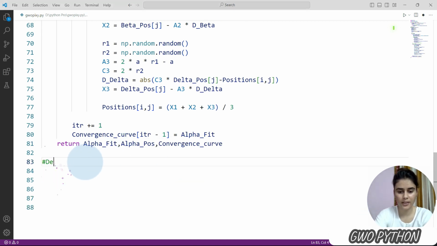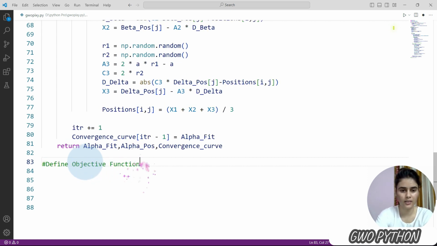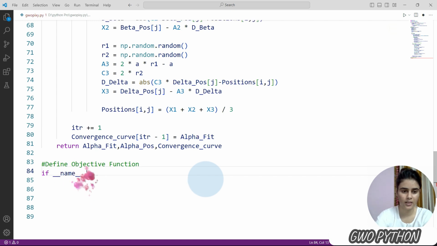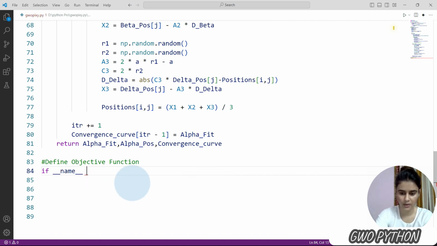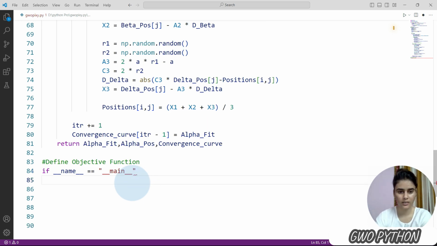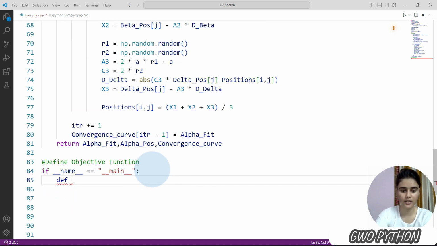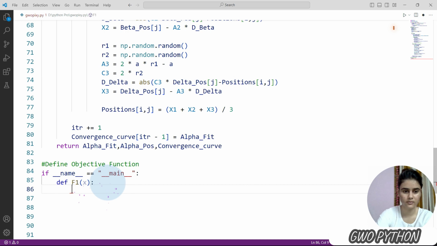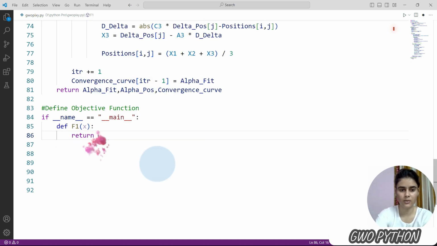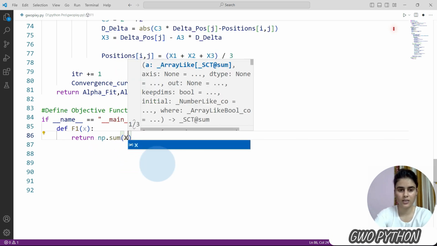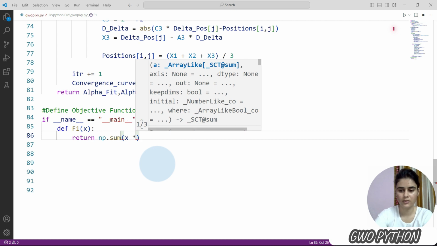Now we will define here the objective function and other parameters: population size, maximum number of iterations, lower bound and upper bound. So here we will define the first function. The function name is f1(x). It will return the value calculated by this formula, np.sum of x square.